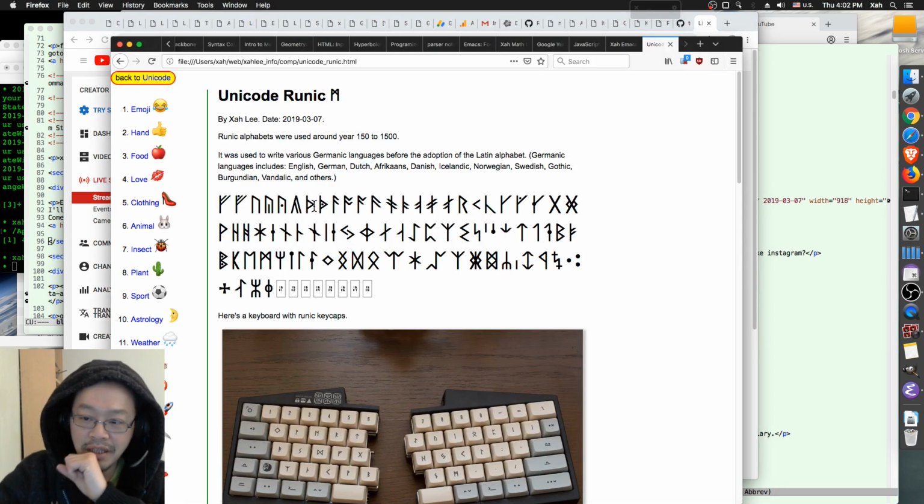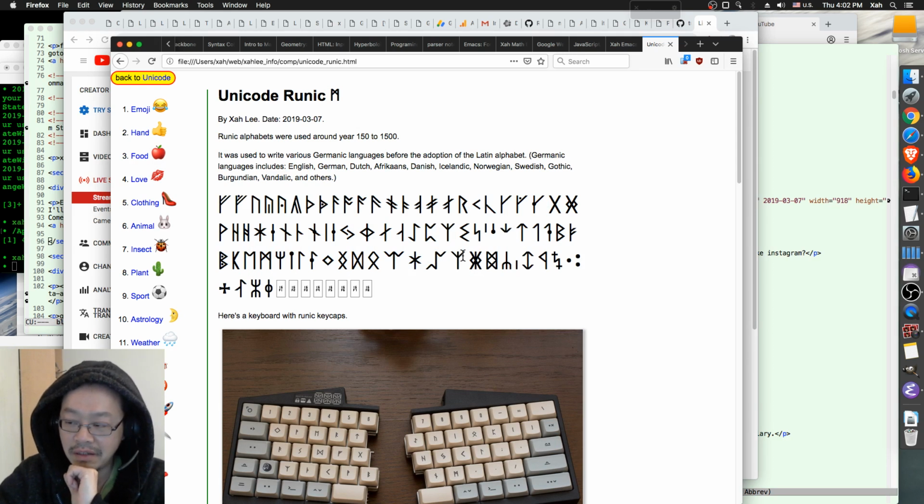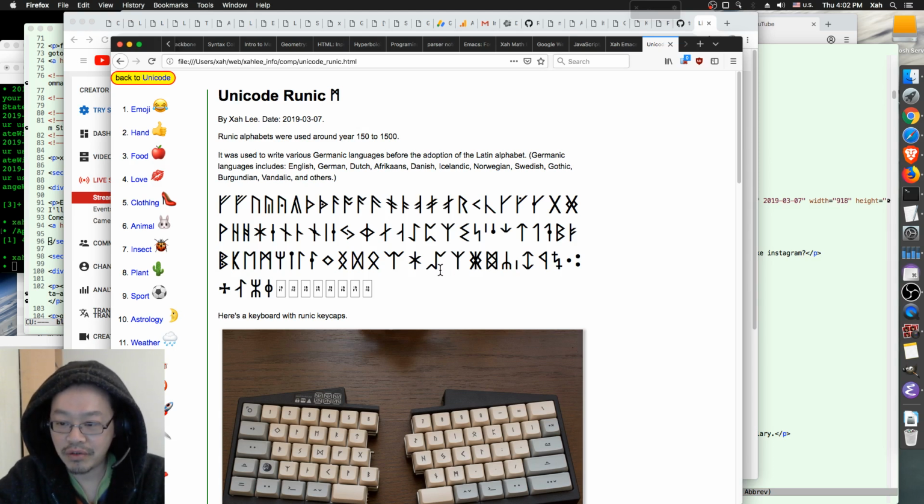So these are runic alphabets. These are ancient. You know, it starts in around year 150. So English was written in this script actually before the Latin alphabet replaced it. So that seems to be the case. I don't know the history, but you can read Wikipedia.